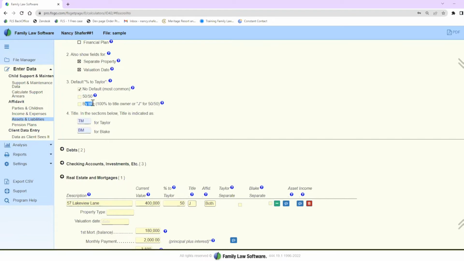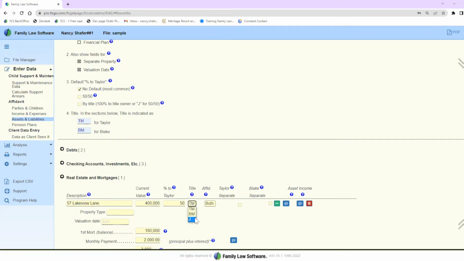This only works for assets that are added after you make this selection. So if I were to change this to go by title, let's just say that that was Taylor's asset and I did it by title, it's not going to change my allocation. It's only going to change what is new.